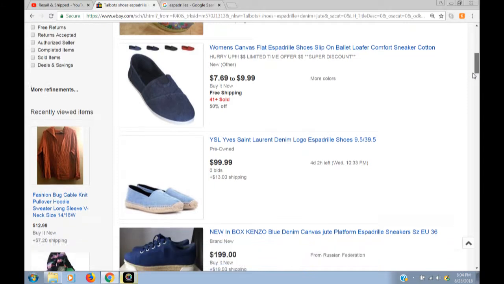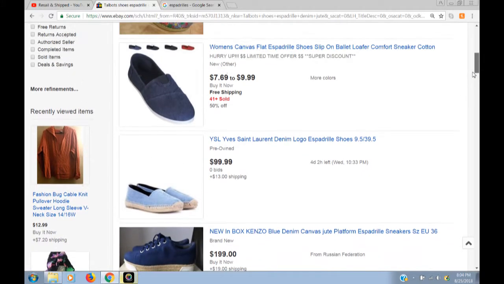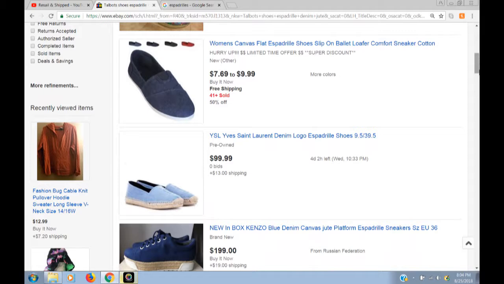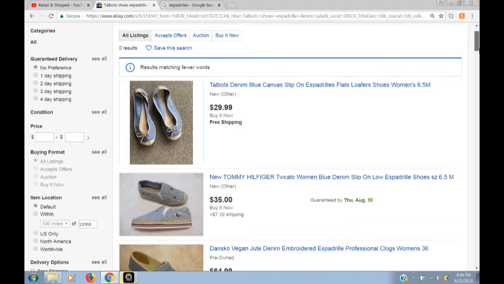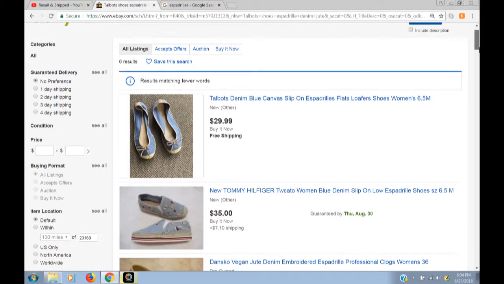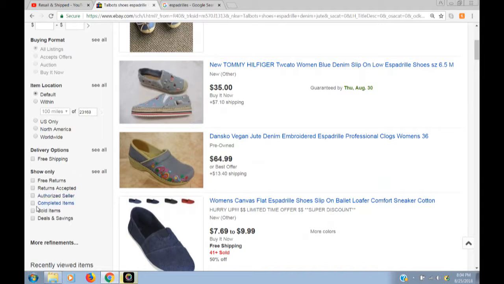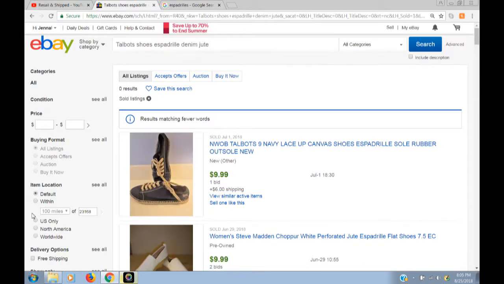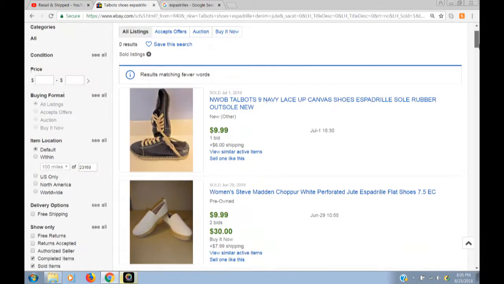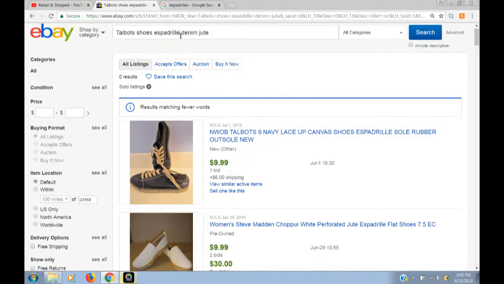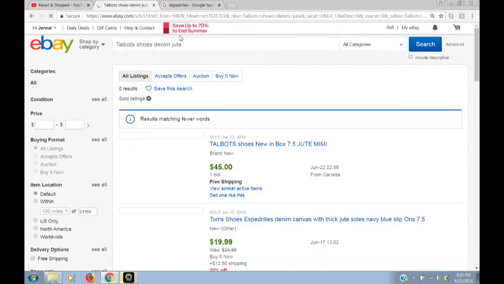Now everybody might be saying, oh great, this is not even Talbot, so that's not even the same, and you can list them probably for $30. Well, there's only one person who has that up there for $30, so let's see if it's just really popular or if it's not selling as much. It might be that that word is just not used that much for Talbots, and that's what it's looking like. So I'm going to just get rid of that word and try this again and look at the soles.